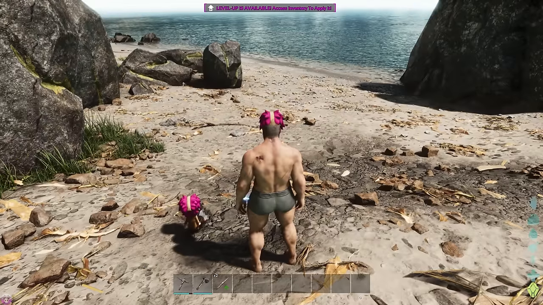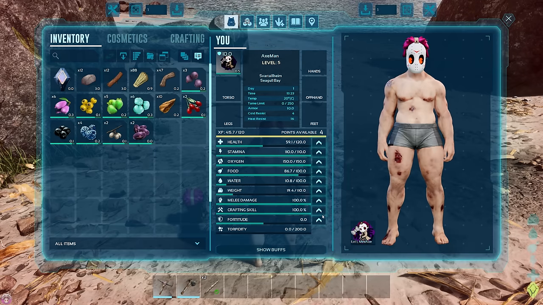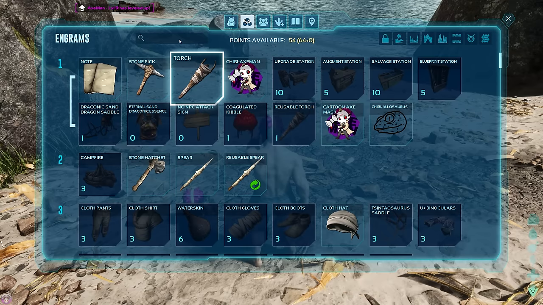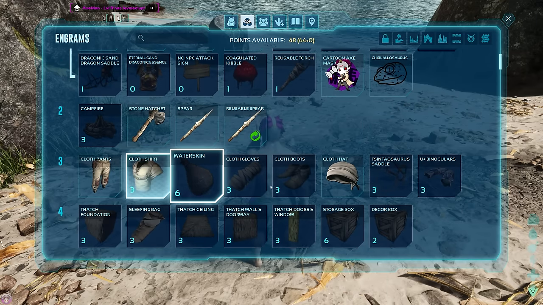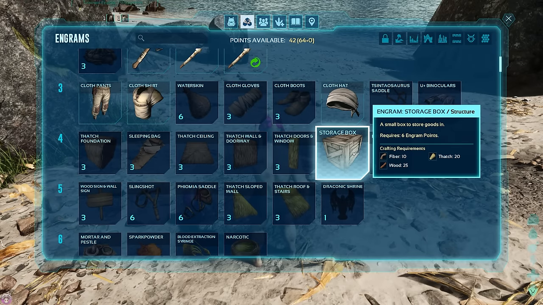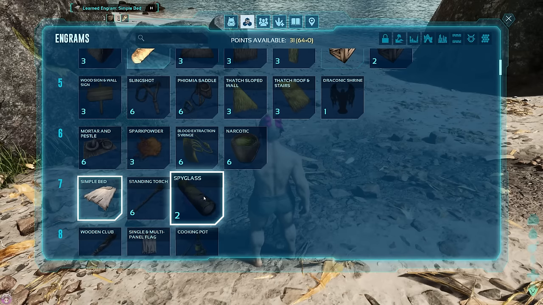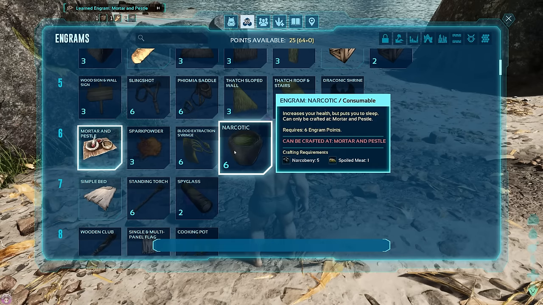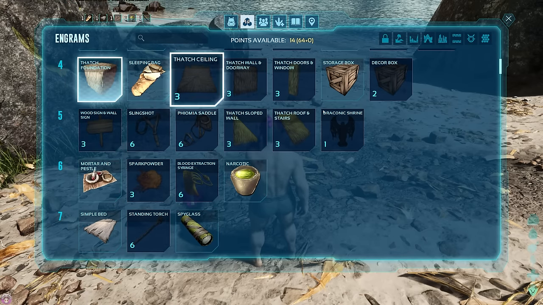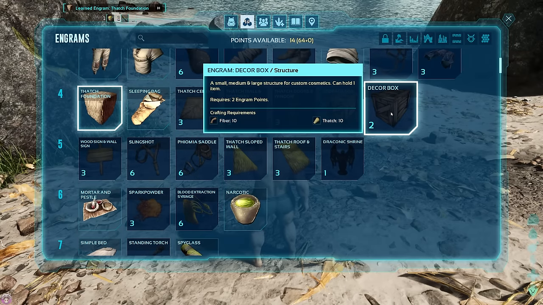Nice. Okay. And we've also got a level up. We've got 5 levels. Okay. Health. Apparently, we need fortitude. A bit of that and a bit of this. Okay. Does cloth armor... I always forget if cloth armor actually, like, keeps us cool. All right, let's get a bed. We need a respawn point. Some of this, some of that. Oh, wait. Decor box. A small, medium, and large structure for custom cosmetics can hold one item.